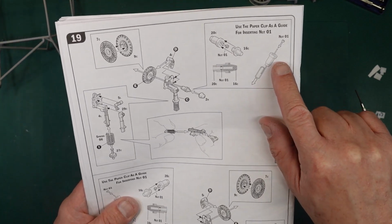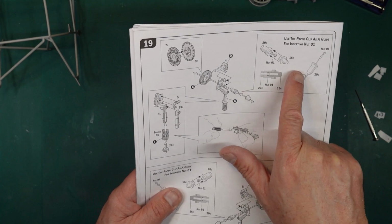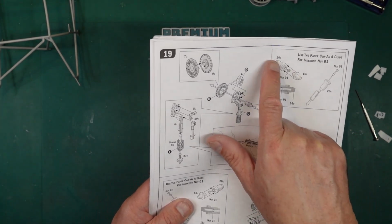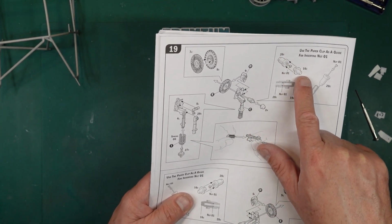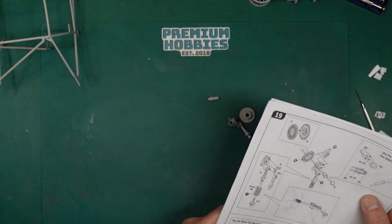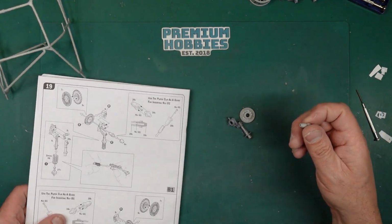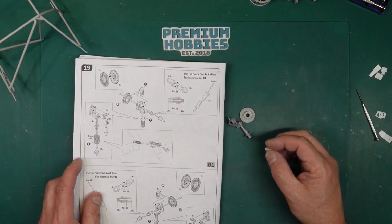So you've got this part that's telling you to put a paper clip on, insert a nut, and then this piece, which is going to be the CV boot, is going to go on there, and that locks the nut into position, as you can see there. So that's glued together. You've got the front and the rear. The rear looks the same as the front, it's just the rear is a little shorter.